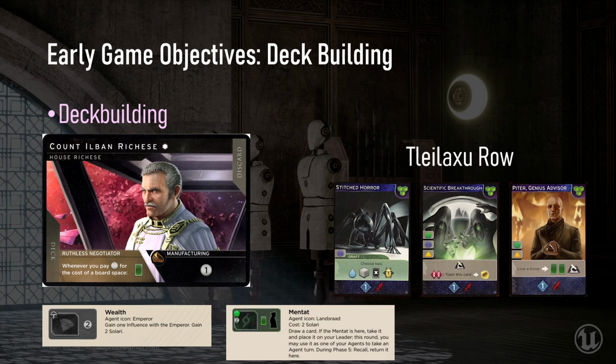Because when you go to Mentat and go to Wealth Mentat, once again you draw 2 cards, and because you draw 2 more cards and you cycle into your experimentations quicker, you're more likely to be able to get the cubes needed to buy the 3-costed Tleilaxu cards in the row.